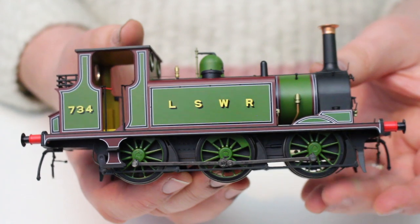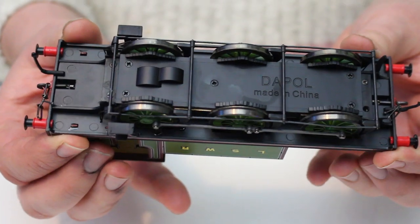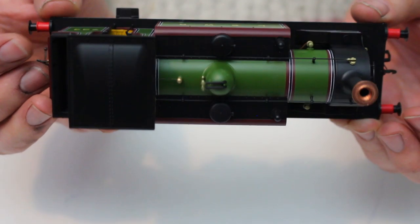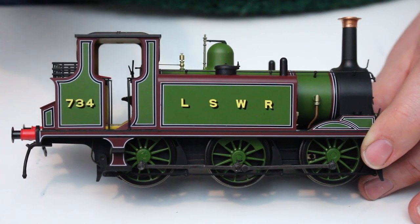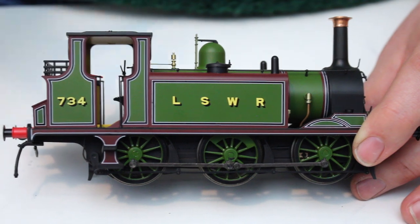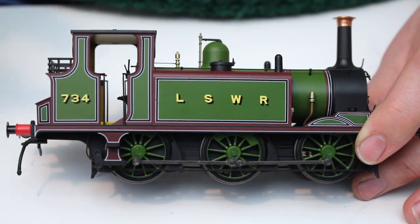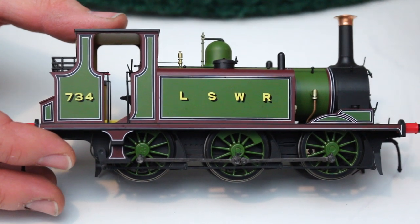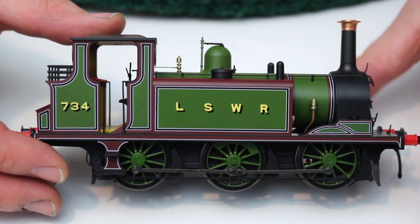The London and South Western Railway livery — of course, these locomotives were originally built for the London Brighton and South Coast Railway and did venerable service under that employ. Towards the end of the LBSCR period a number were sold out of use, but they were still very useful locomotives and were sold on as working locomotives, with two going to the London and South Western Railway. This model represents one of those. I also like the LBSCR Burnt Umber livery, but none were available at the time I was looking.